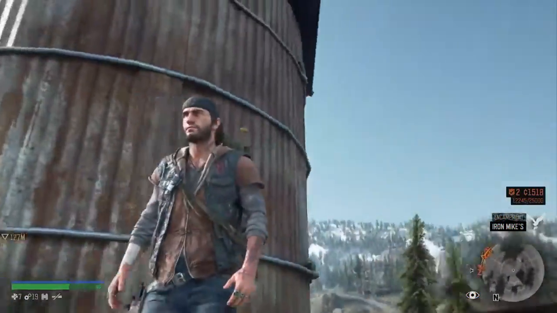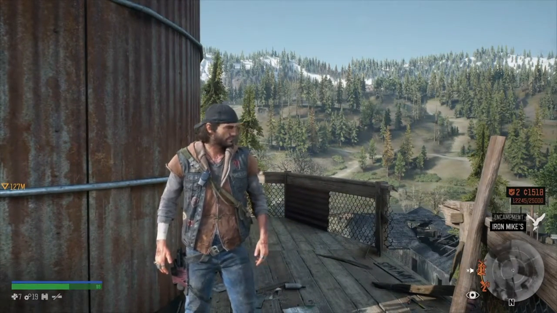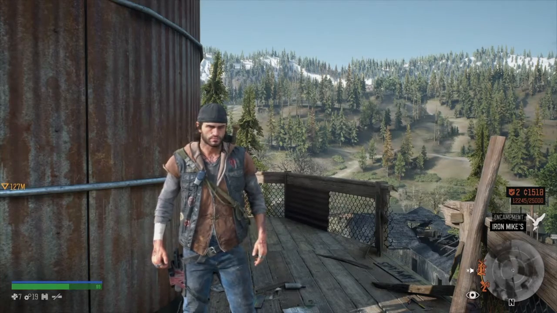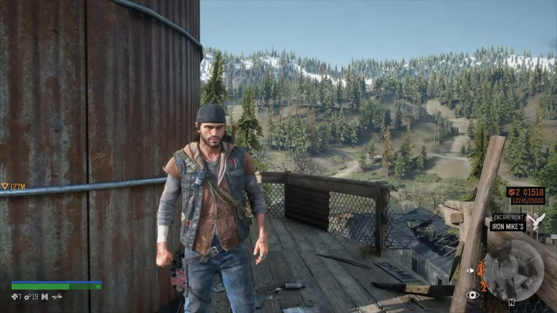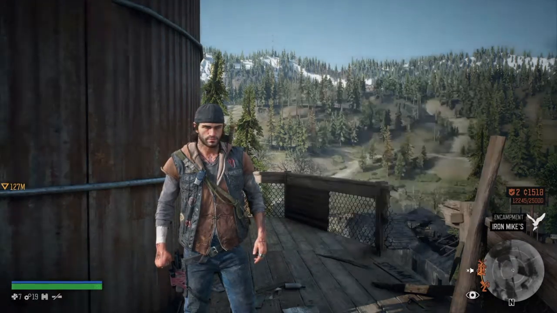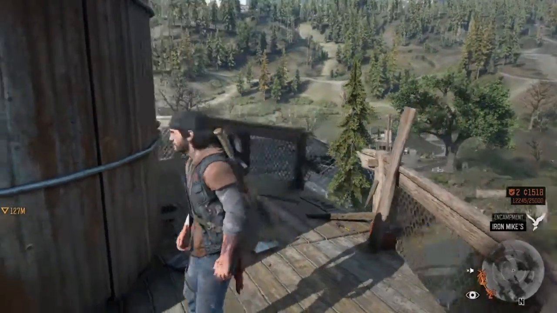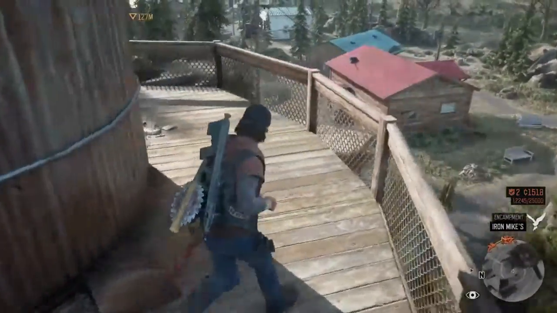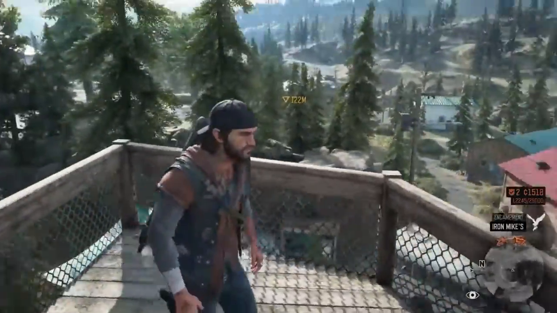Last episode we finished that giant mission we were doing to take down the Rippers. We killed the boss, aka Jesse Williams Carlos, however you want to call him. And after the end of the last episode, I actually stumbled upon this tower, which I can climb.